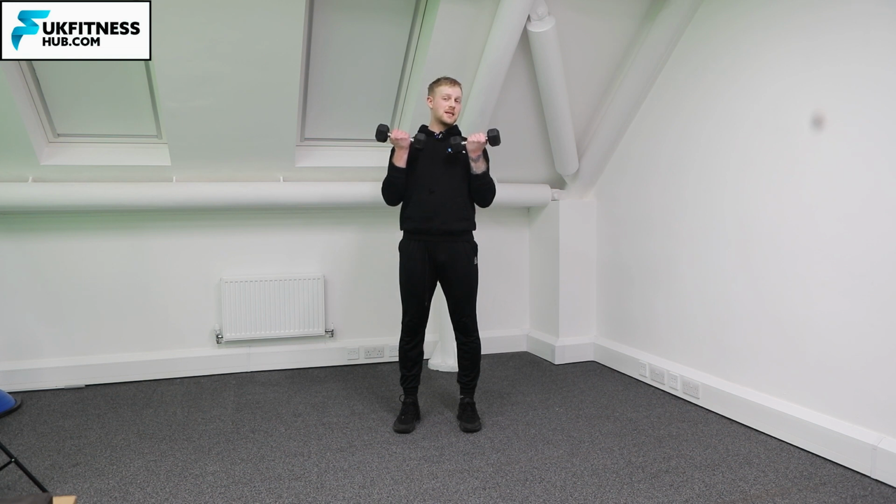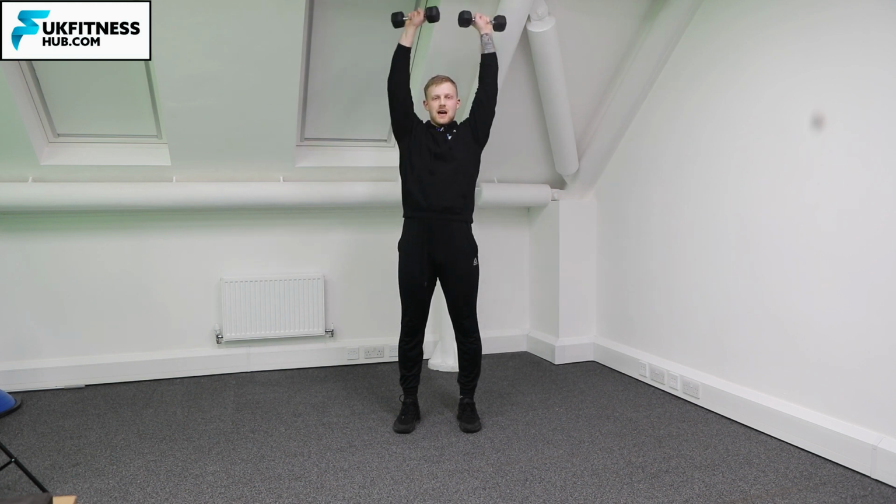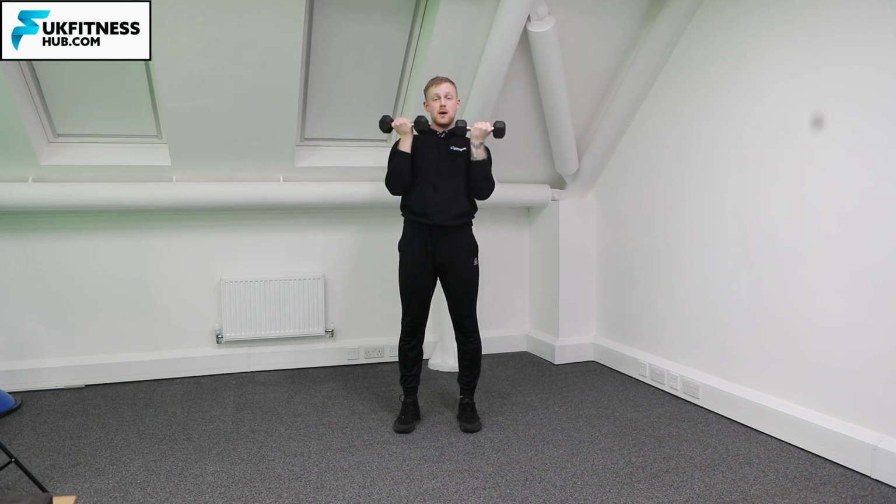Once you've done the bicep curl, you're going to come into supination. This means my hands, especially my palms, are currently facing towards my body. Now they're going to face away from my body, they're going to supinate as I now come up into my shoulder press, and as I come down, my palms come back to face myself, and then I come down again and I'm ready to start my bicep curl.